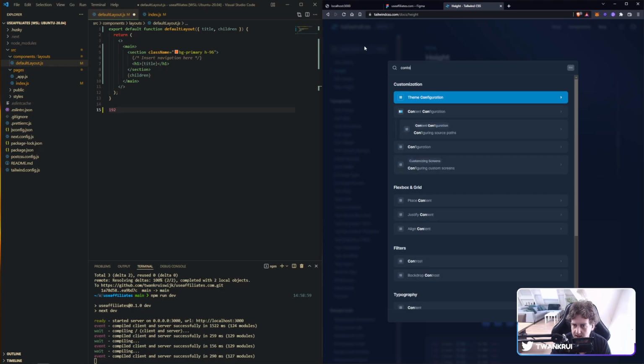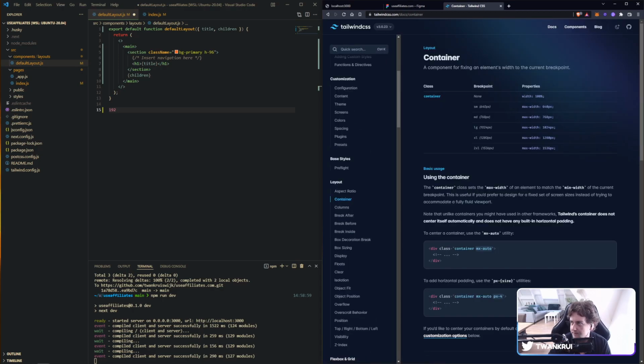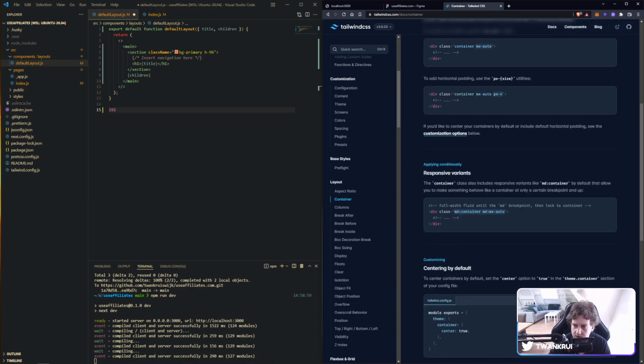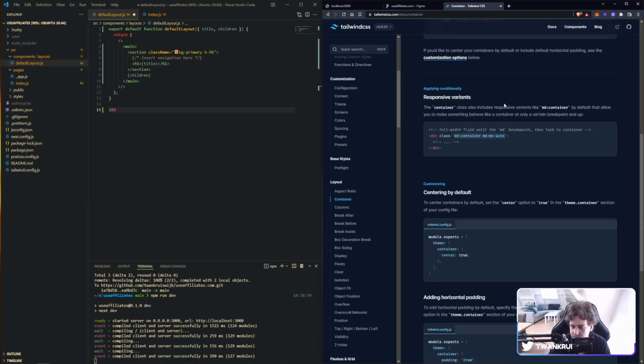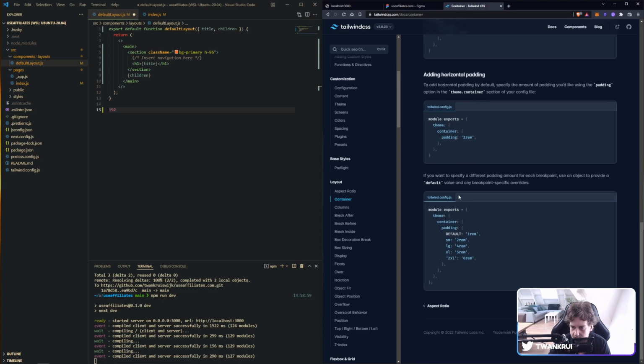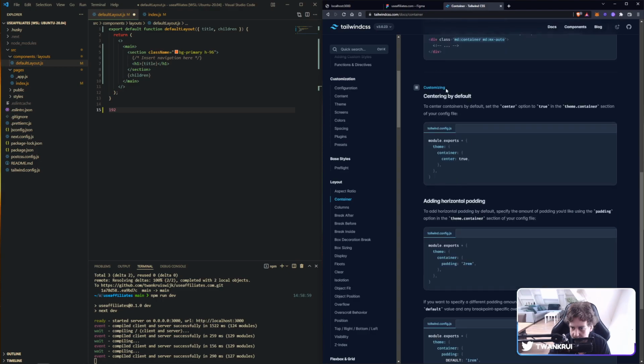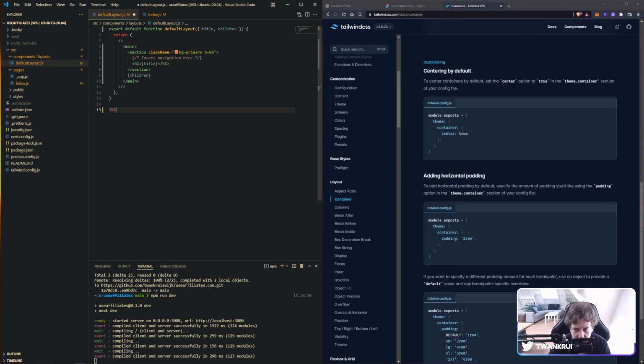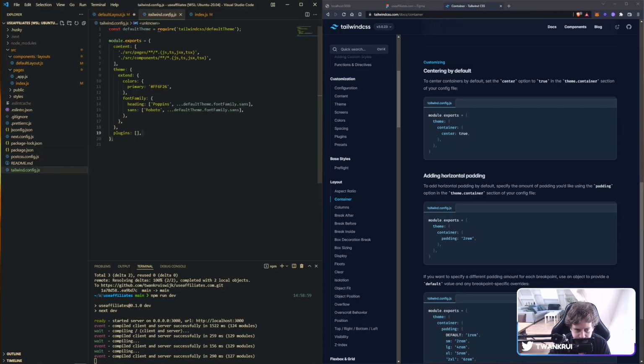So let's see how we can modify the container again. Let's just do this together. I mean, some of the stuff I already know, but I will just cover it on stream. I think it's fun. So let's see. Do we want to send a container by default? Yeah, why not?